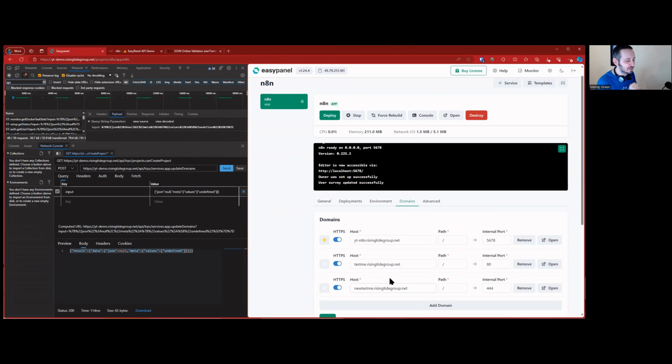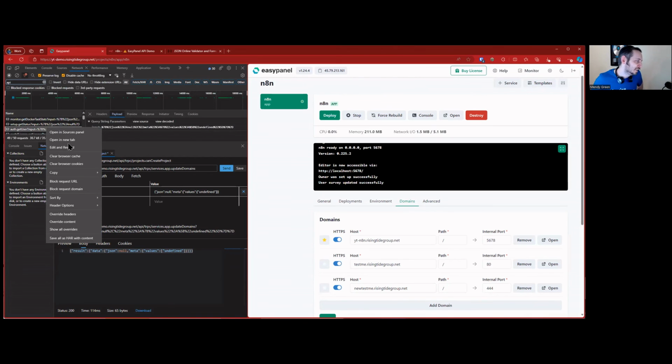So as you saw just now, you can use the API to push custom domains. You can use development tools to break the API out, do some tests, see how it works. And another thing I'll show you is that you can right click on any of these calls, go to copy, and then choose copy as curl, copy as Node.js, copy as PowerShell. That way you can use development tools to start building a lot of your base code, figuring out how it works, and then building your stuff.